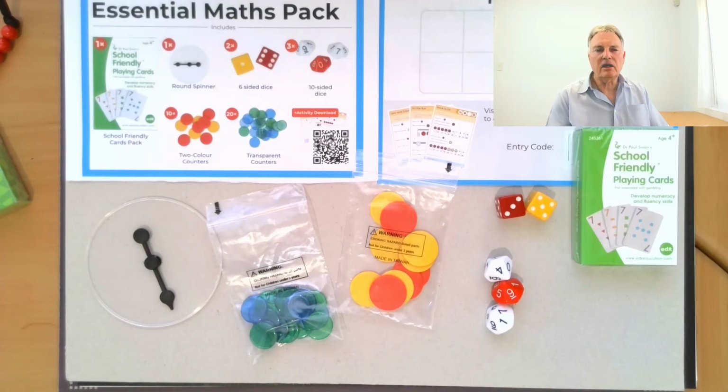So just a reminder, if you get one of these, or even we have cartons of 50 of them, you can download a bunch of activities to do. And later on we're looking at how we can do this as like a little pack to be used at home with parents and so forth. And many schools are looking at doing that sort of idea. So I hope you find that a useful new addition to your kit, so to speak.